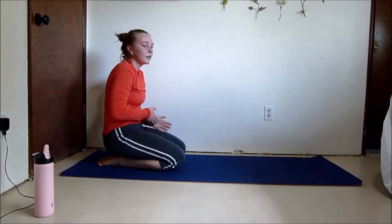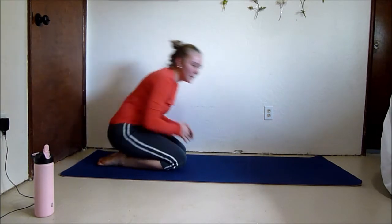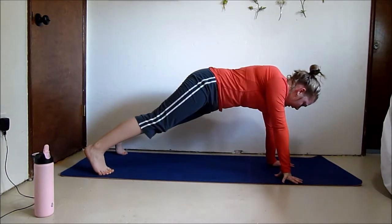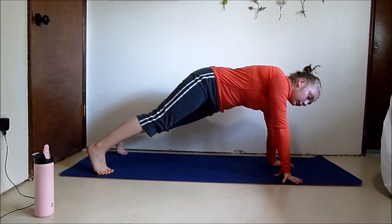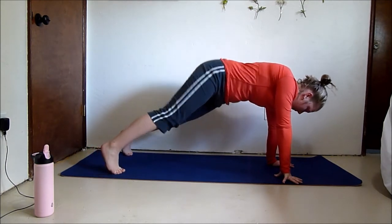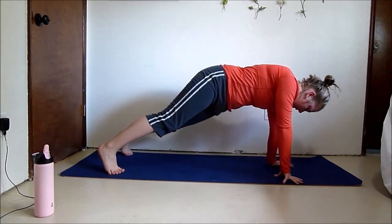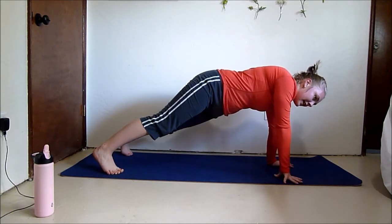Alrighty, got the one-arm planks. I know these ones are challenging, but you got this, everybody. 3, 2, 1, let's go. Remember, you can have the other hand there for support. Make sure that your hand is directly under your shoulder. Your hips aren't sticking up here, your hips aren't sticking down either. You gotta be in a nice straight line.